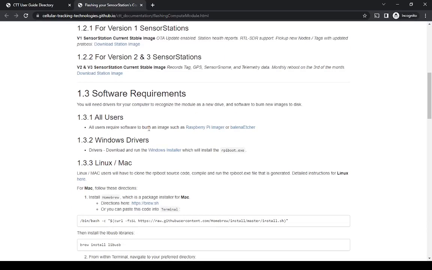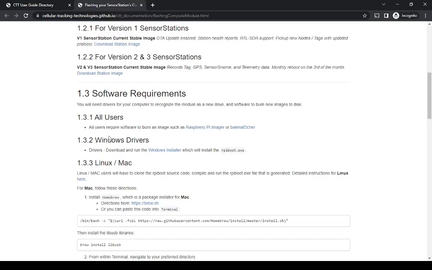And then we also need to download a software program that can burn the image, either a Raspberry Pi Imager or a Balena Etcher. I have already downloaded the Raspberry Pi Imager and installed it.